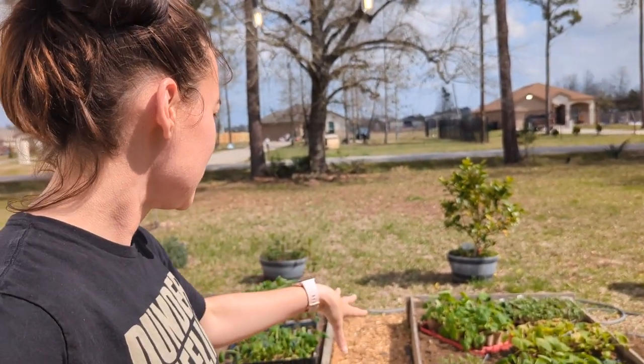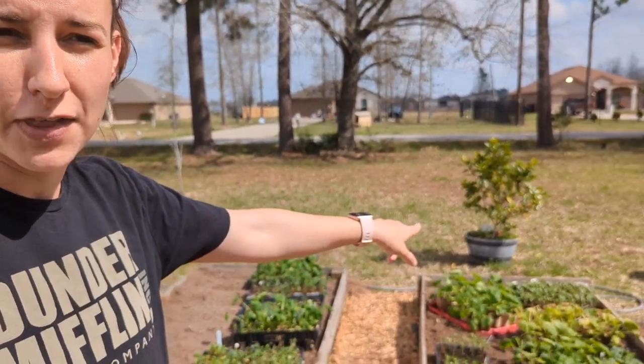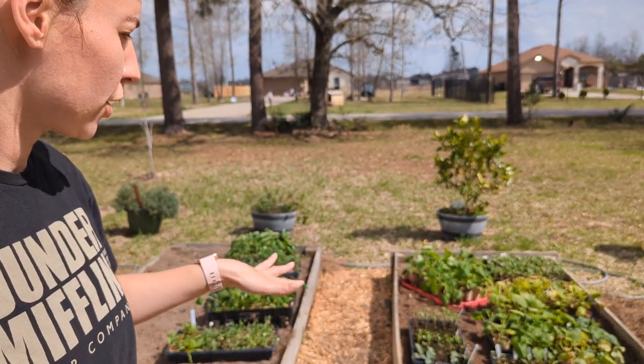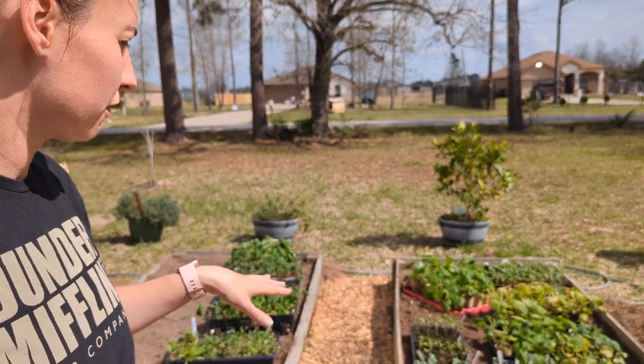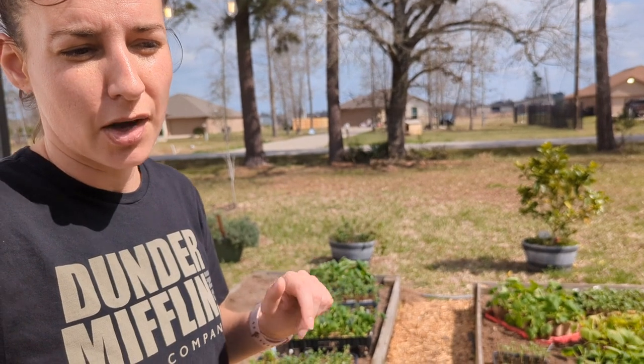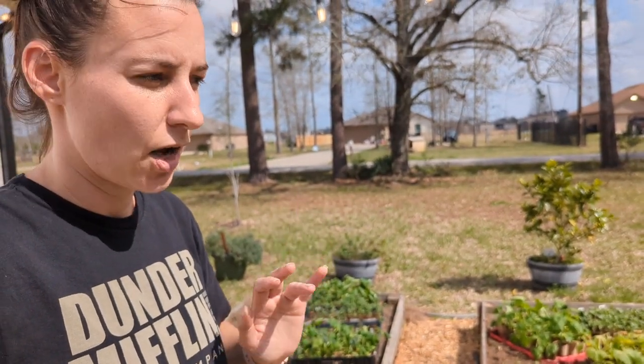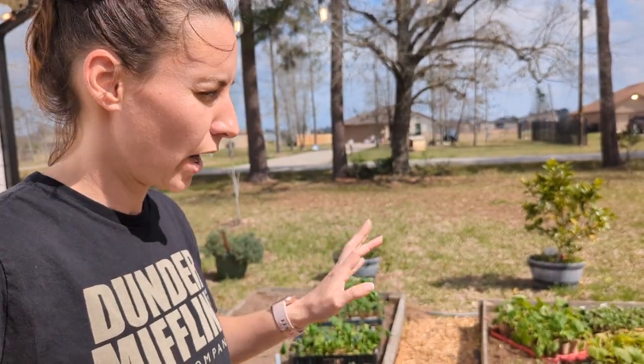So I'm going to water these, and I'm going to trim off that frostbite off of those. I'm going to water them really well, and I'm going to let them sit out here for probably 2 hours today. And then tomorrow I'll take them back out, and I'll let them sit out for 3 hours. The next day I'll take them back out, and I'll let them sit out for 4 hours.